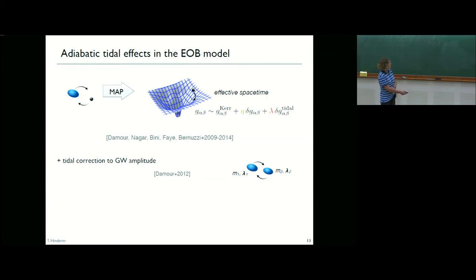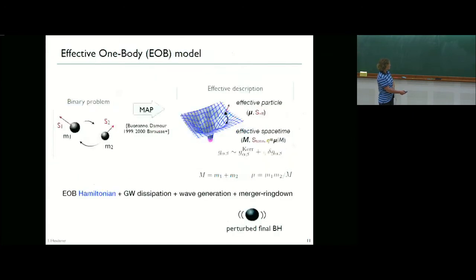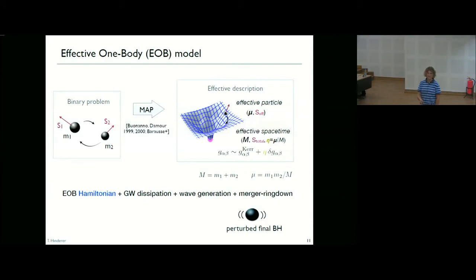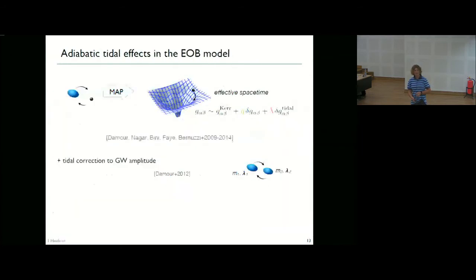And that affects both, so here I said gravitational wave dissipation and wave generation. Those two are closely connected, so if you compute the gravitational waves emitted from the system, that gets fed back in and gives you the energy loss, for example. So it's trying to be self-consistent in that. The amplitude corrections also affect the radiation reaction forces.